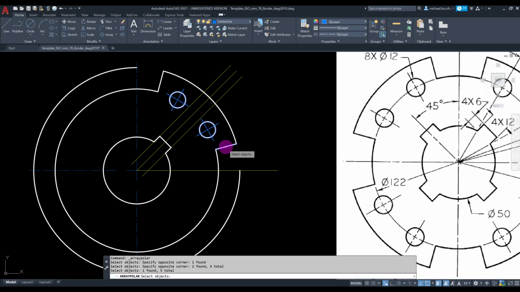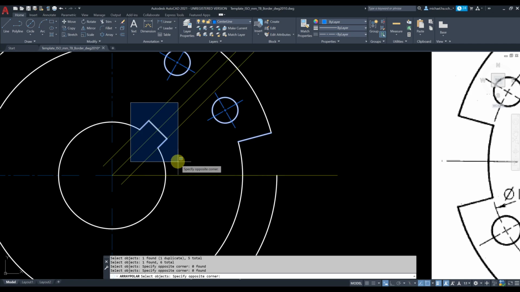Also this line and this line. And also you can pick with a rectangle from left to right, so they'll only select whatever is included inside the rectangle. So if you do from right to left, whatever is intersected also will be included. So that wouldn't work for us. I will do from left to right, and whatever is inside will be selected.